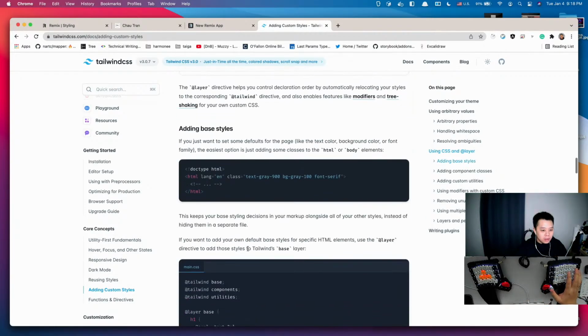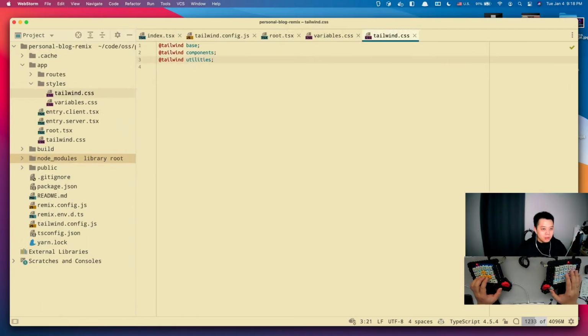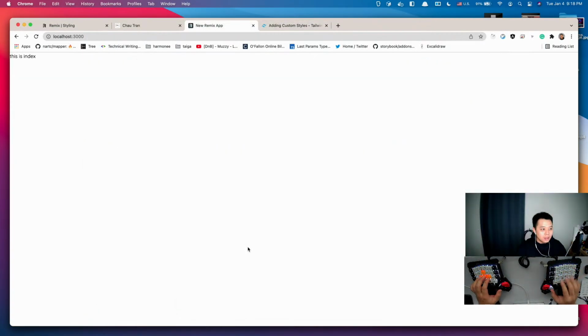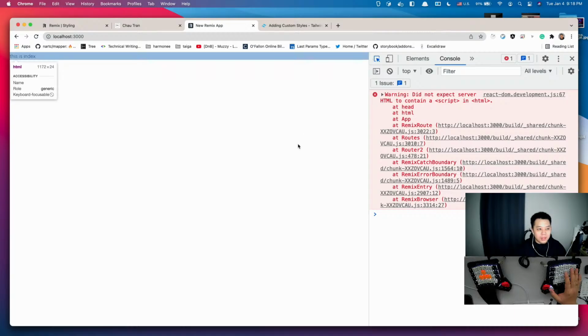So I want to add this to base. Alright, inside of here, I want to import variables.css. Can I do that? Expect server HTML to contain a script in HTML. Add the HTML app remix route. Huh, what's that?